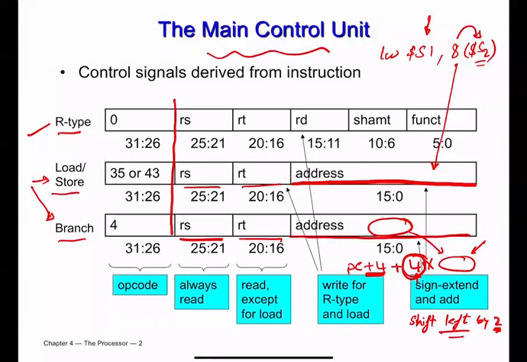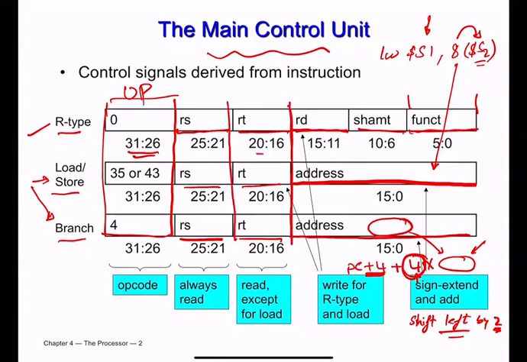Also, at the very beginning, from bits 26 to 31, all of this is just my opcode. Here, the first 6 bits, if it is an R type, is the function, then the shift amount, and then the destination register is from bits 11 to 15, RT is 16 to 20, RS is 21 to 25. As you can see, RT is always from 16 to 20, and RS is always from 21 to 25.